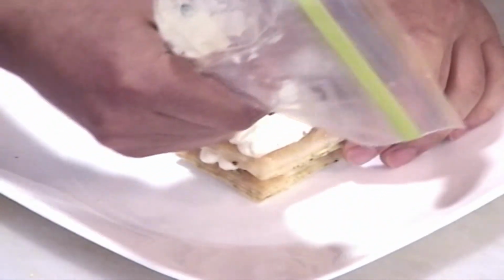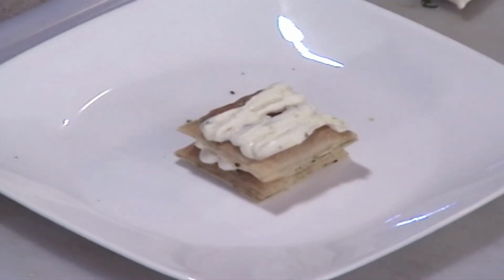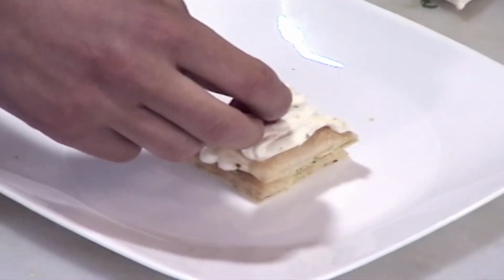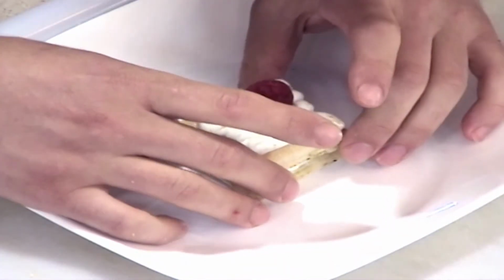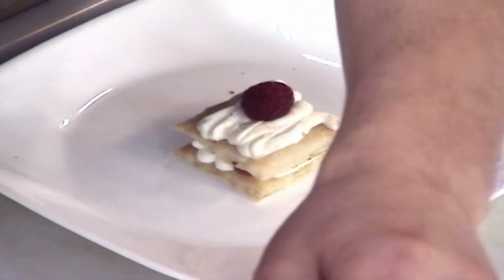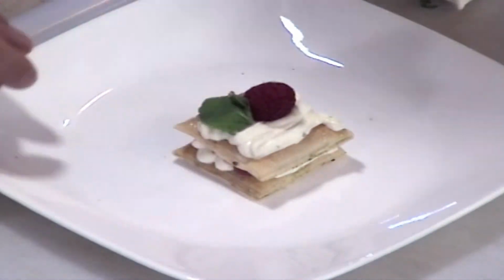And so I mean, it's a little bit of assembly work, but if you're doing it for Mother's Day, you know, put the time in, make it special. Now you're making those pretty small. Yes. You could make them whatever size you want, right? Absolutely. Yeah, you can make them a little bigger, and that's it. I mean, a little raspberry on top. This looks like something you'd have at high tea.